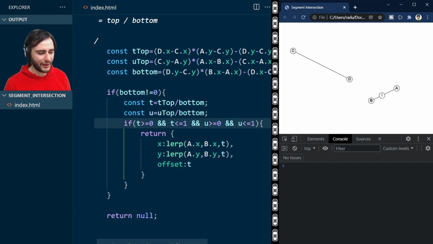Like this. And now we save the file, refresh. I is here, I is not here, or anywhere else than at the segment intersection.